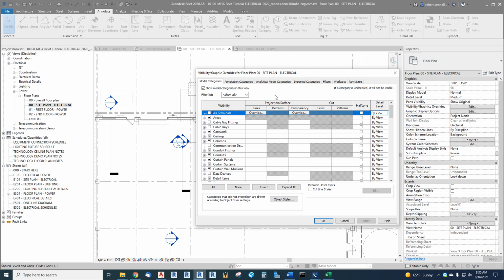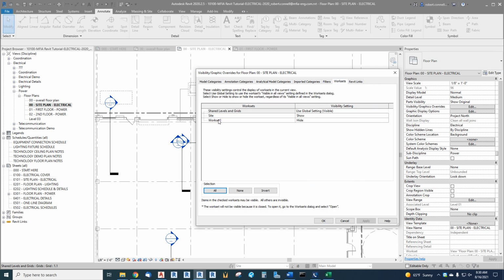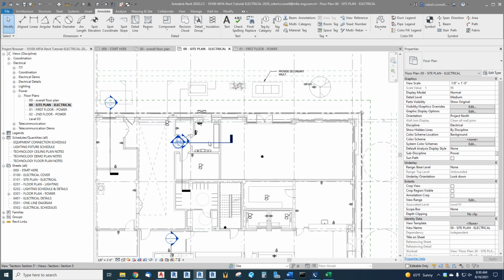I mean, every time I jump in here, it's kind of like relearning and practicing as well, because there are so many places to change things. But in this case, I want to see my interior stuff, which I turned off by workset. So let's put this back on. I said show, or I can go to global. The default global is also show. Turn that back on. Here's our MDP.